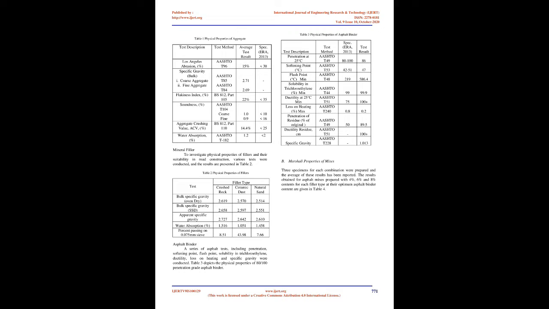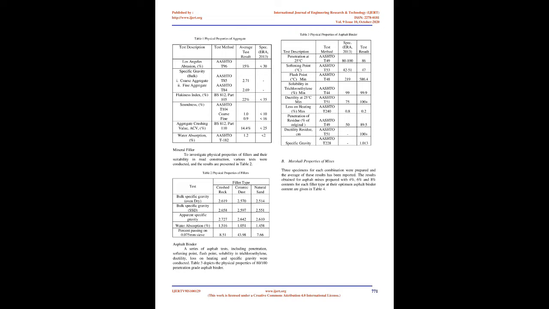24. 3. Methodology. The study has involved the collection of materials for the preparation of asphalt mixes. The materials used for this study include coarse and fine aggregates, ceramic waste, natural sand, and 80/100 penetration grade asphalt binder. Different laboratory investigations were carried out to determine aggregates and asphalt binder quality. Properties of asphalt mixes were described according to Marshall mix design procedure and criteria. Economic evaluation of asphalt mixes prepared with ceramic and natural sand fillers was conducted as compared to asphalt mixes prepared with crushed rock filler.